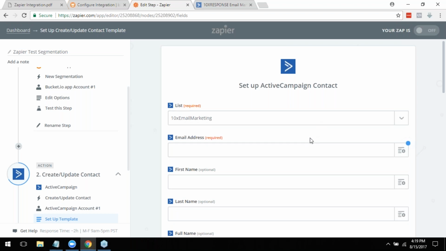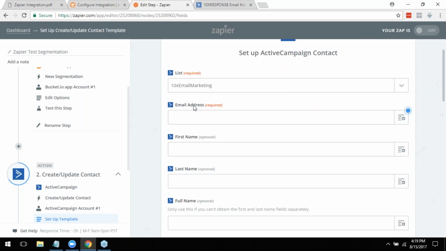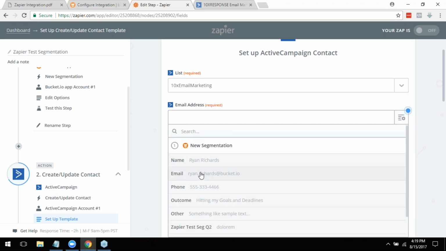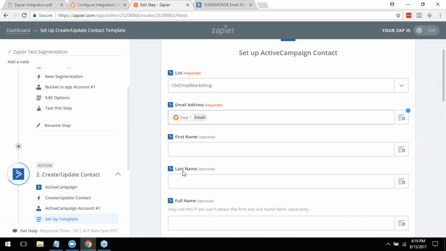Now, here's where everything is the same. When you're sending an email address to any email service provider, what you're going to want to do is come over here to where it's got the little blue blinky thing, and that's a drop-down menu. And you're going to choose email. Okay? So whatever email address gets put in the email field, that is what's going to go in here.